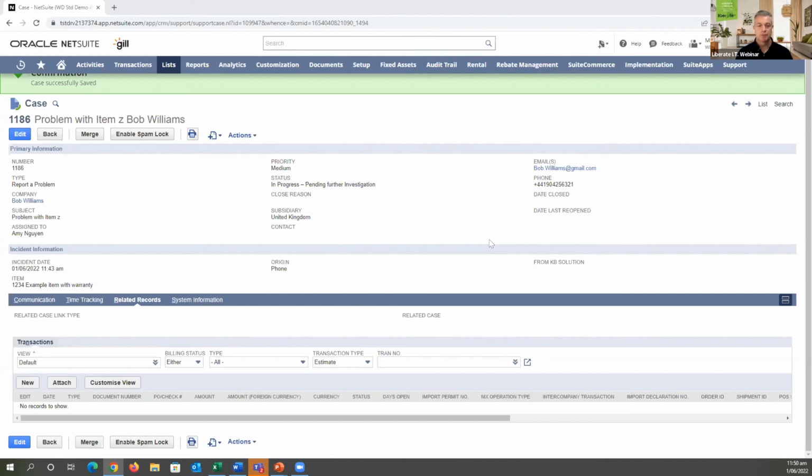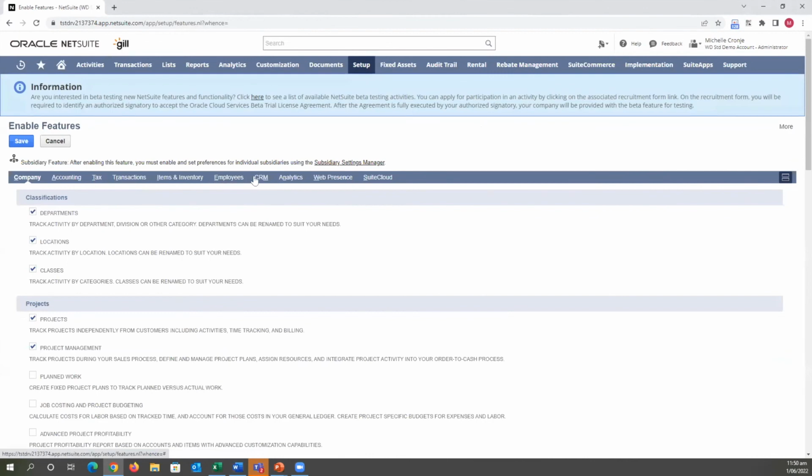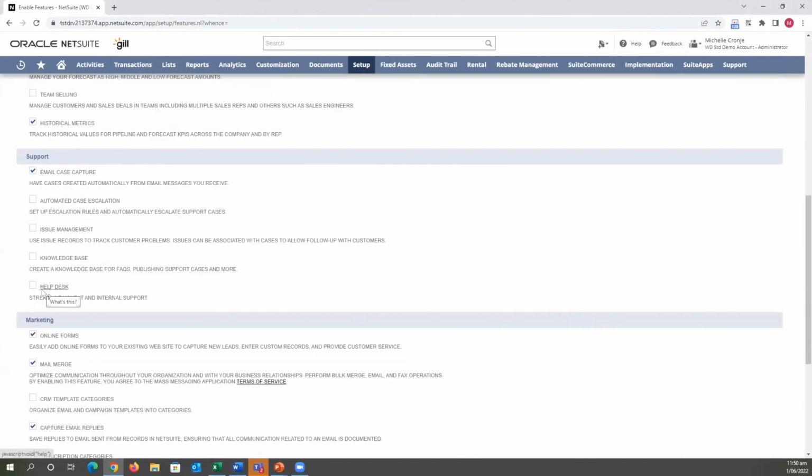Okay, another question. My question when we were practicing this, Michelle: can this be used as an IT help desk for internal employees rather than external? Yes, so NetSuite actually has a feature. If you go through to enable features, and obviously we didn't cover this in today's session, under CRM we've got this help desk option over here, and that is for internal support. So you would basically check that box, and then we need to set that up. And obviously that's a completely different section to support, which we didn't cover today. But we can send you a help article, or we can get a consultant to be in touch with you to help guide you through setting up your help desk. Brilliant. Does that answer it? It does. Fantastic.